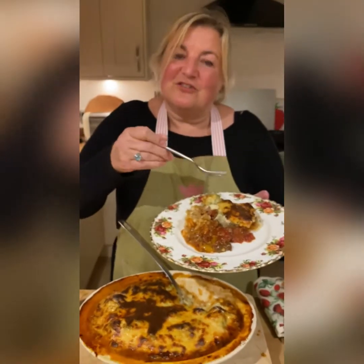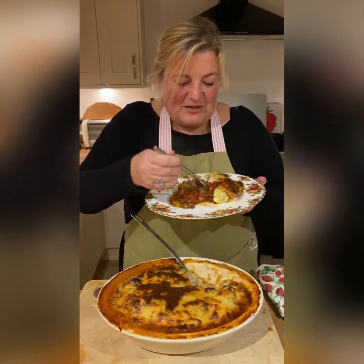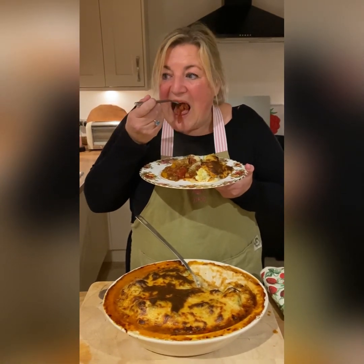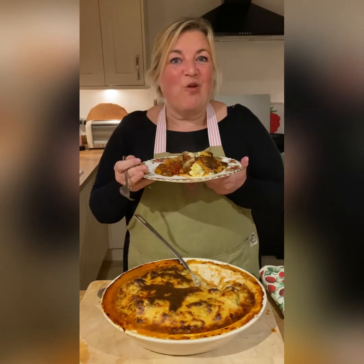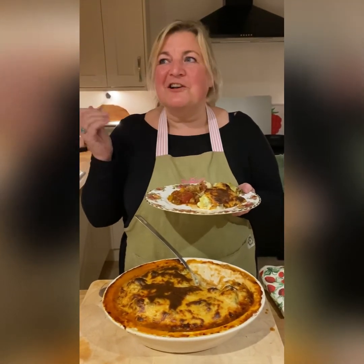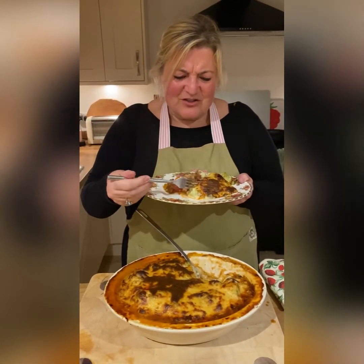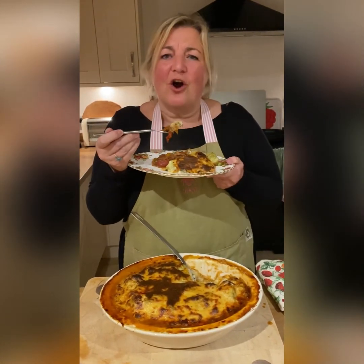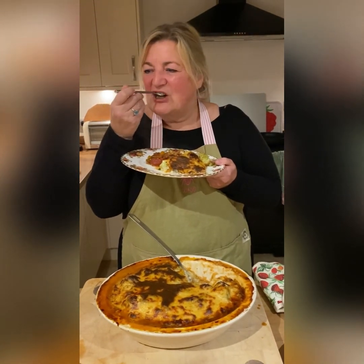I love that. The cheese sauce on top just gives such a beautiful crispy topping. Let me just have a little taste of it all together. Very hot. Oh yeah, this is divine. It's lighter as well, having that cauliflower with the potato, not just on its own. It's just so good. So scrummy. Right, that is cauliflower cheese cottage pie. Done. Scrummy.